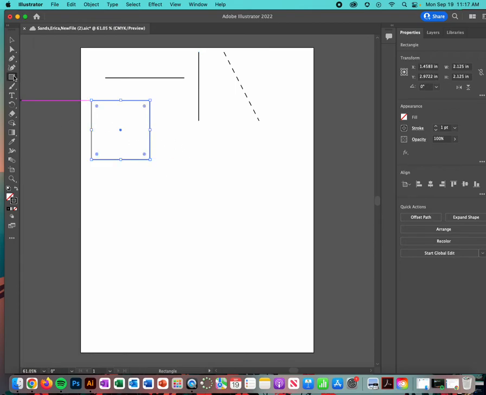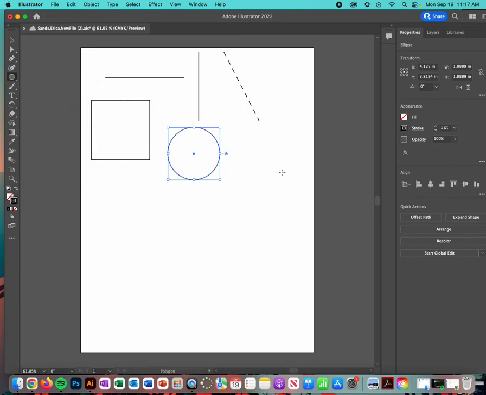Let's go ahead and choose the circle. We're going to use that Option and Shift key again. So I'm going to drag that out. I'm letting go of my mouse first and then my keys. If I wanted to make an oval, then I would not hold the Shift key, but that's not what I want to do today.